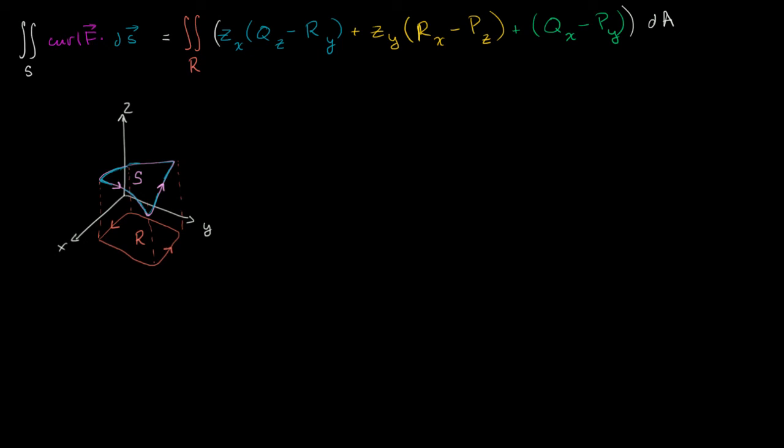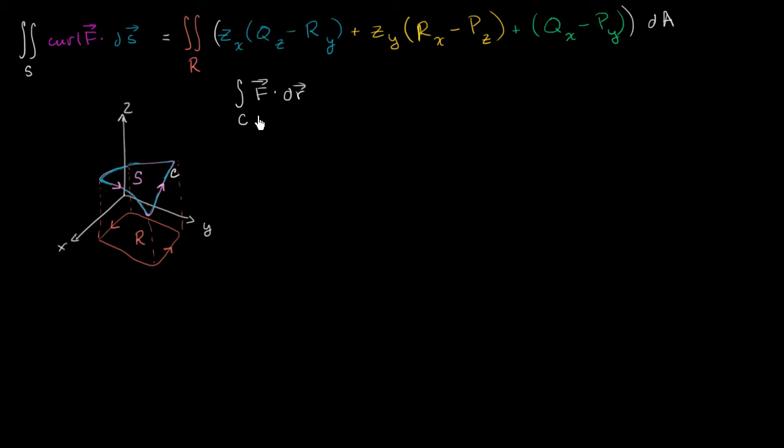Let's continue with our proof of Stokes' theorem. And this time we're going to focus on the other side of Stokes' theorem. We're going to try to figure out what is the line integral over the boundary C, where this is C right over here, the boundary of our surface, of f dot dr. And what we're going to see is that we're going to get the exact same result as we have right up here.